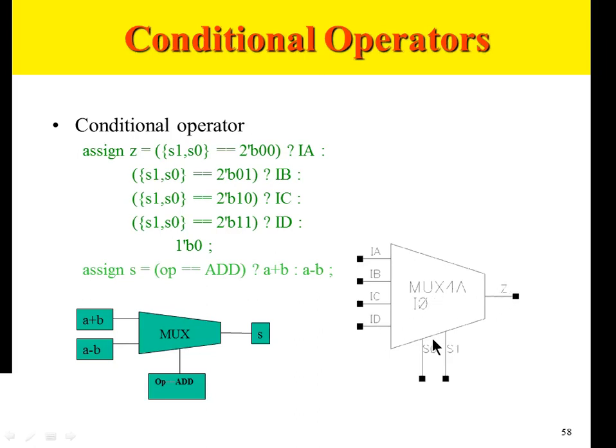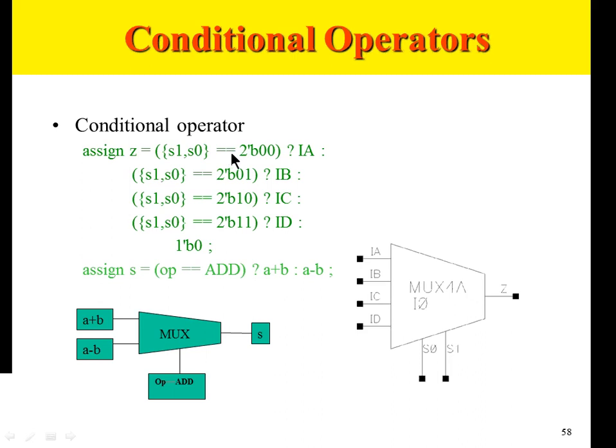So how does this work? Assign. This is a continuous assign statement that we have seen outside the always block. We saw one of the examples, I think, last class. So this is just one statement we are seeing. We are not looking at the module and other things. Assign Z is equal to, in brackets, concatenate. These curly braces mean concatenate S1 and S0. S1 is 1 bit, S0 is 1 bit. If you concatenate them or combine them, you get a 2-bit binary number.